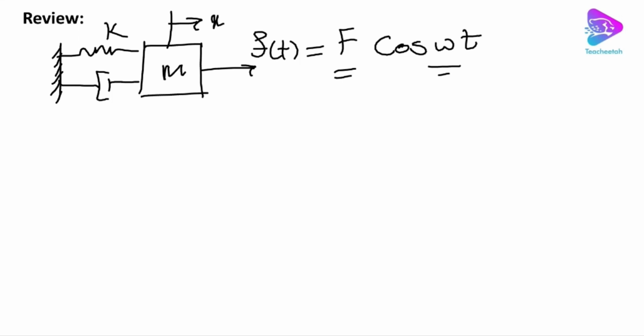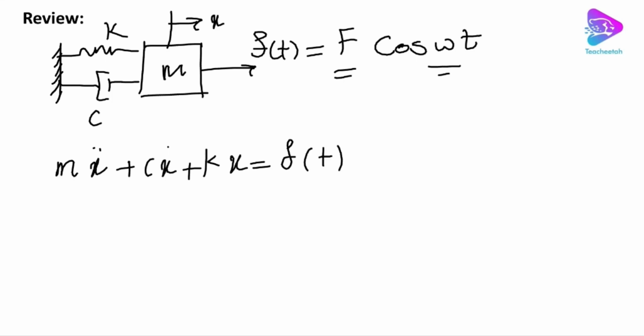In other chapters we will see what happens if the force is not harmonic, and how we can find the response of the system. But remember, we are focusing on systems where the force is a harmonic function, a cos or sine function. As you may remember, the equation of motion for the system without the force was m x double dot plus c x dot plus k x equals 0. But because we have a force in the system, the right-hand side would be F(t), right?